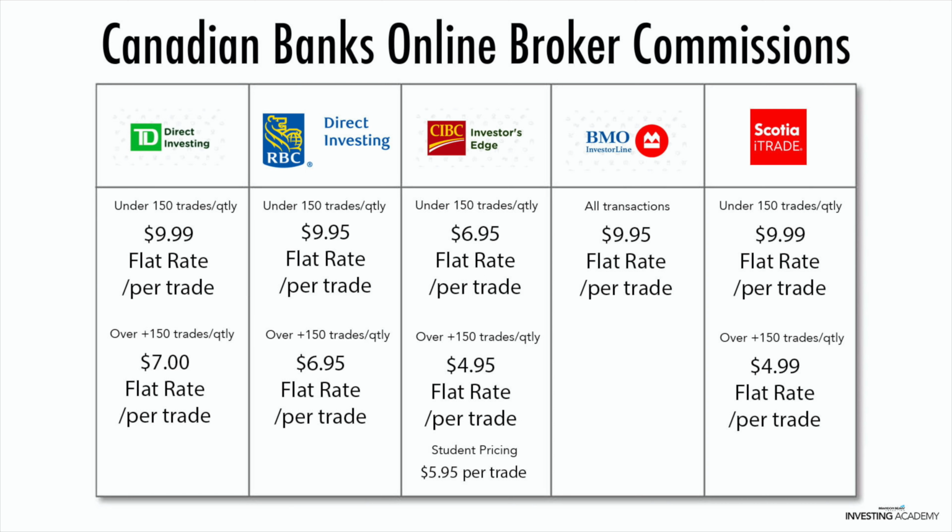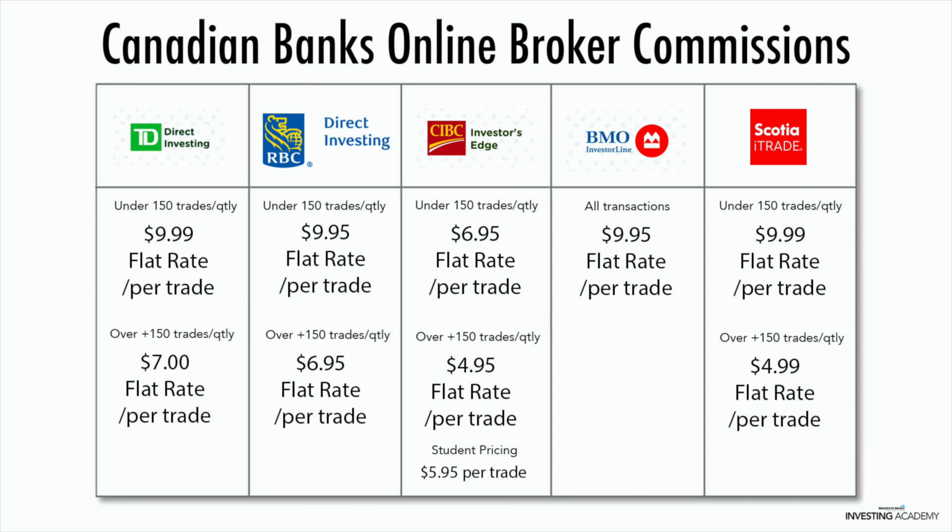Let's start with a table that will give you more or less an idea of pricing because this is something that everyone's interested in. The banks do tend to come at a higher cost because they just operate on a flat rate commission. As you can see, going from left to right, if you make under 150 trades per quarter, which I think most people would, unless you're very active, with TD, you'd pay $9.99 per trade. That's buying, and then another $9.99 to sell. As you can see, if you exceed 150 trades, well, that rate drops down to $7, not a major difference.